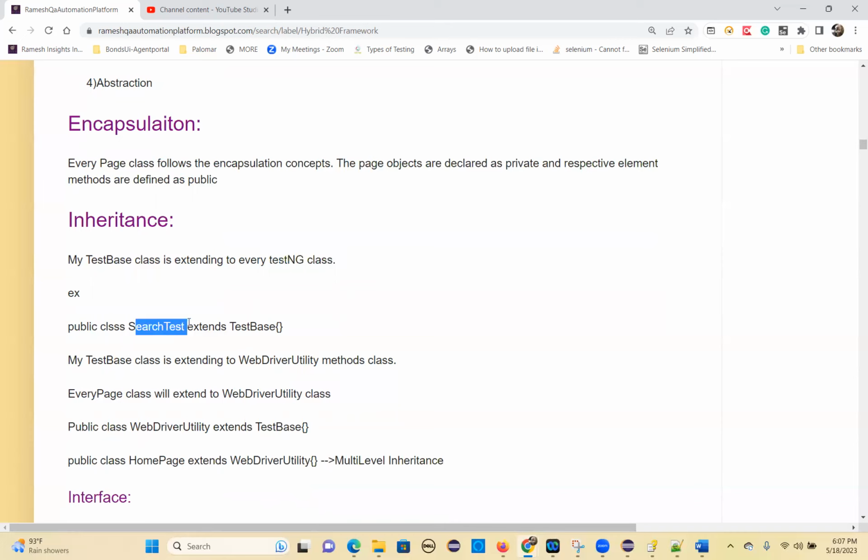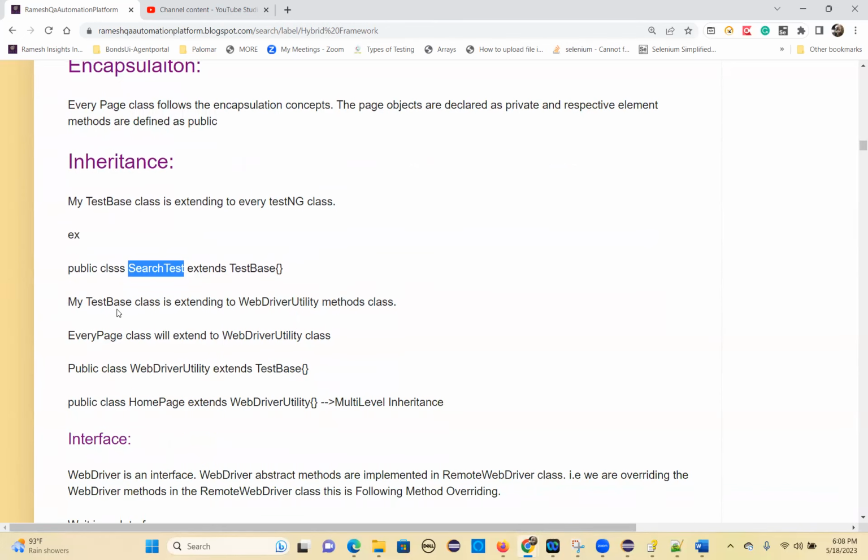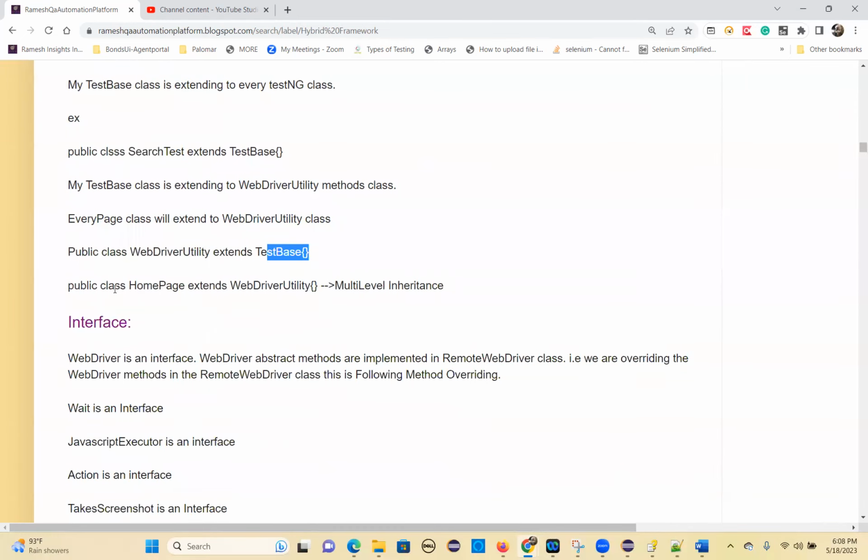See here, SearchTest extends TestBase. That means all the parent class properties, this class can use. That's inheritance. Every page class also extends the WebDriver utility class, and like this, all these are examples. So HomePage extends WebDriverUtility.